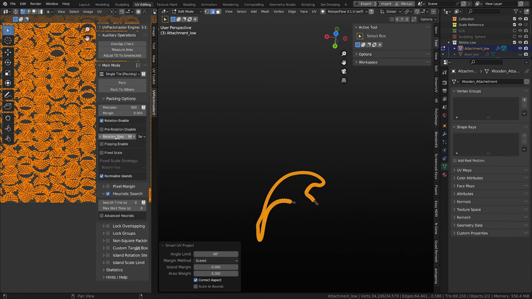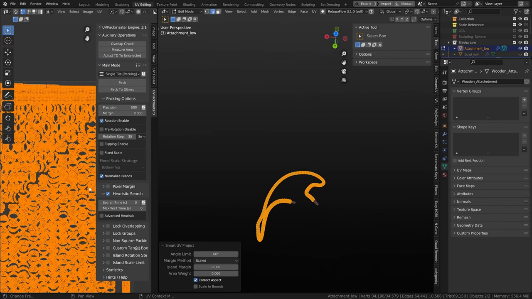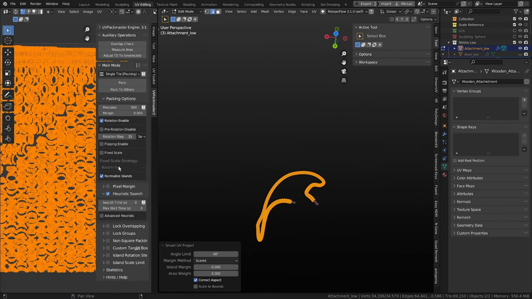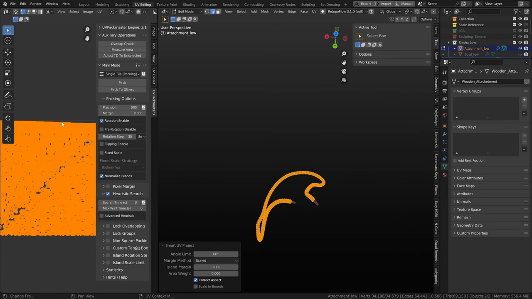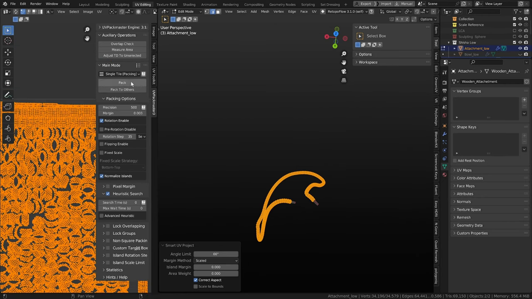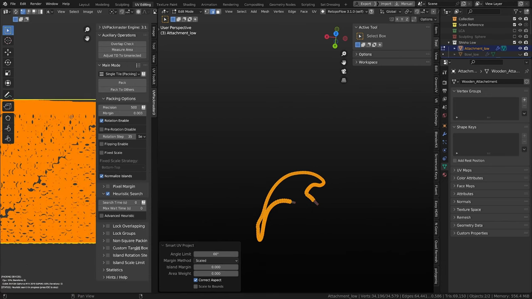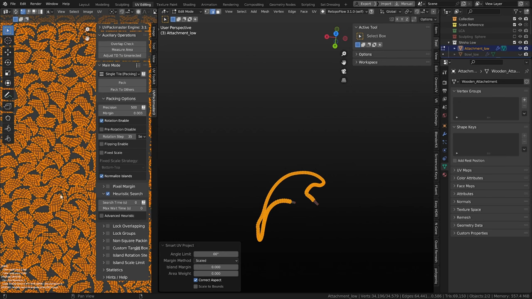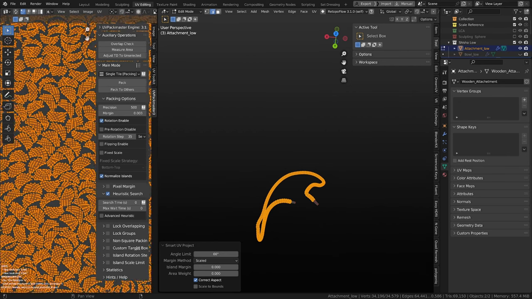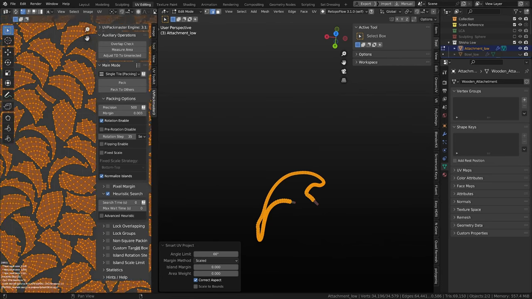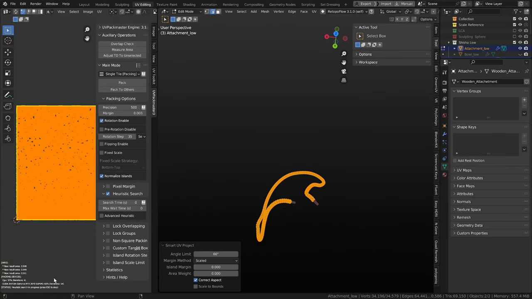And then let's do our rotation step. I think something like 35, so that some of these thingos can sit more snugly together. And we've got normalized islands. Let's hit this, okay, and see how it goes. It's probably going to do a few iterations. As you can see, they're kind of all rotating in. Hopefully there's nothing overlapping. We'll give it, I don't know, 30 iterations on the GPU.